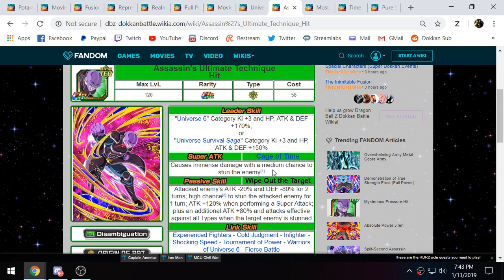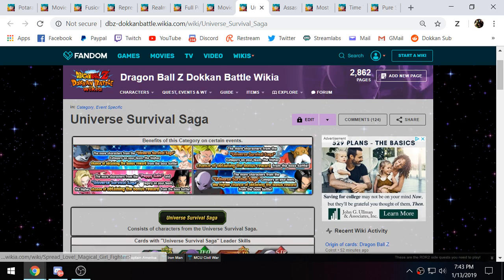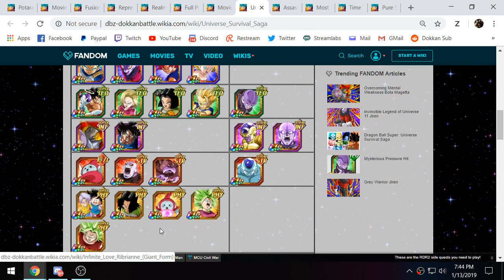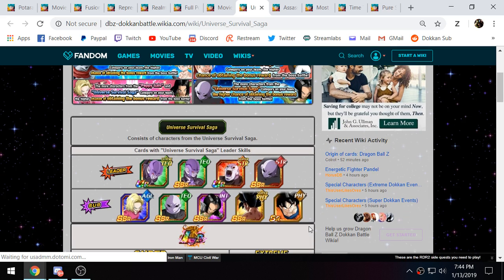The 170% to HP, attack and defense, which is very, very good. And then 150% to the Universal Survival Arc units over here. So, LR Goku and Frieza, Jiren, Blue Vegeta, UI Goku, Android 17. All in all, you're able to create a very, very vicious team.